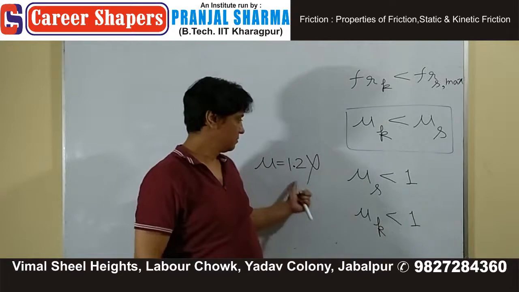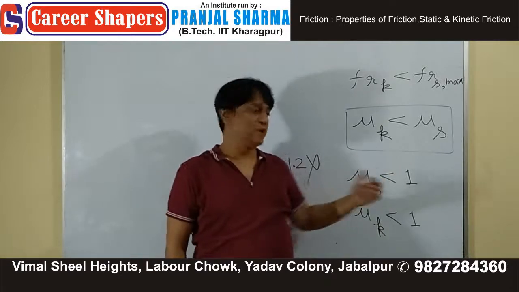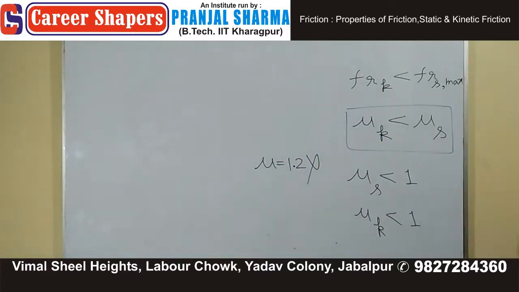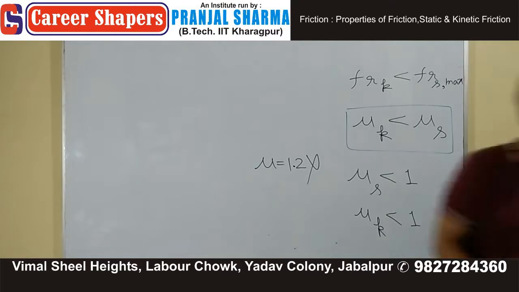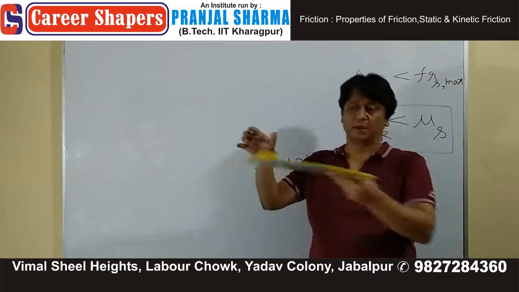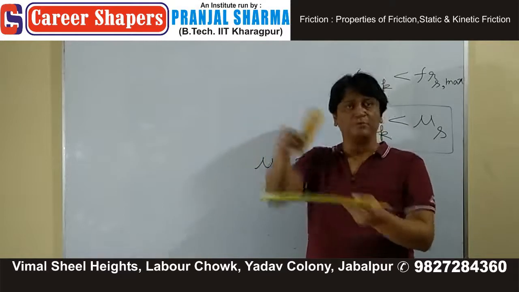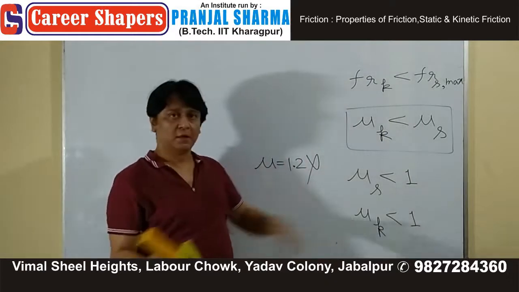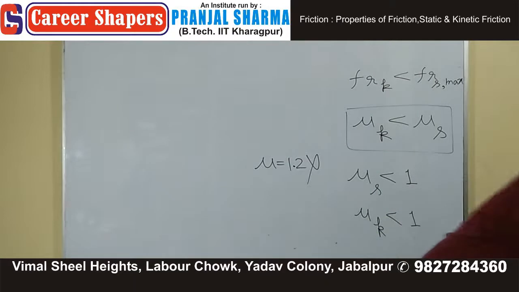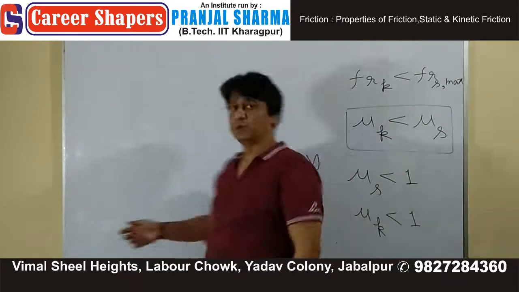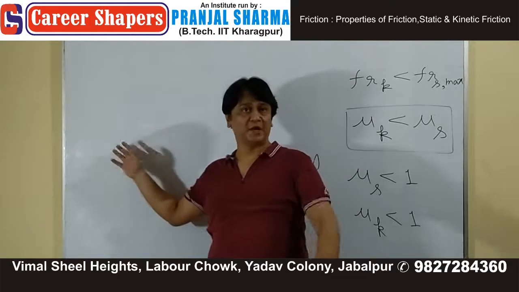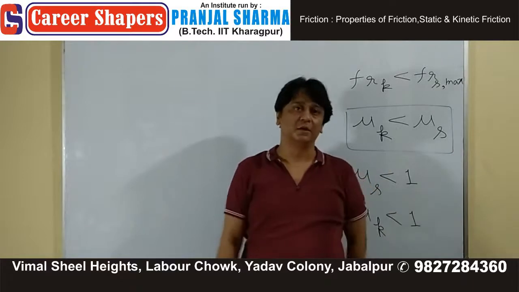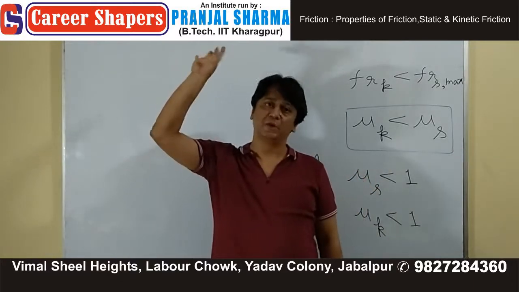Normal situation में, abnormal situations में mu 1 को क्रॉस कर सकता है, लेकिन वो जो situations हैं वो कुछ अलग तरह की हैं. जब भी हम इस तरह की चीज की बात करेंगे, म्यू आपका हमेशा क्या होगा, लेस देन 1, चाहे कोई भी म्यू हो, स्टैटिक और काइनेटिक. लेकिन स्पेशल म्यू किस तरह का, सरफेसेस को हमने क्या कर दिया, हाईली स्मूथ, विच इज काइंड ऑफ व्हाट वी हैव वेल्डेड टू थिंग्स टुगेदर. तो वहां आपका म्यू क्या हो गया, 1 के ऊपर चला गया.